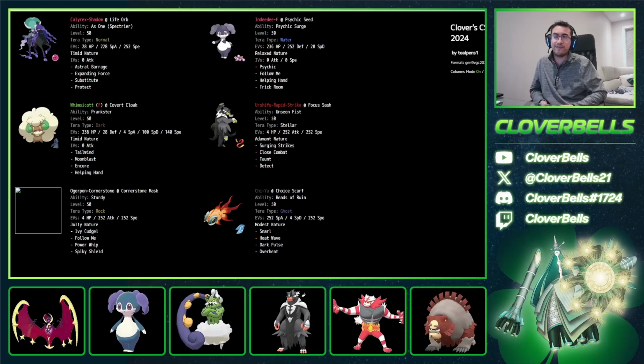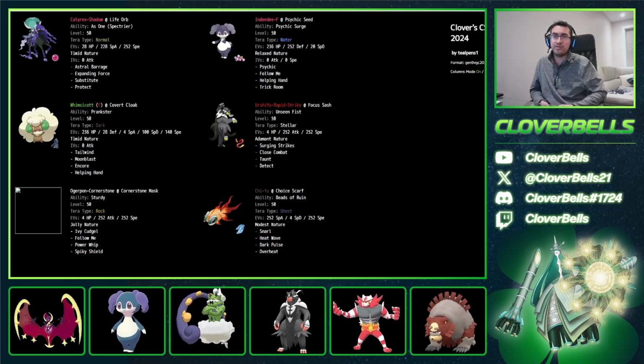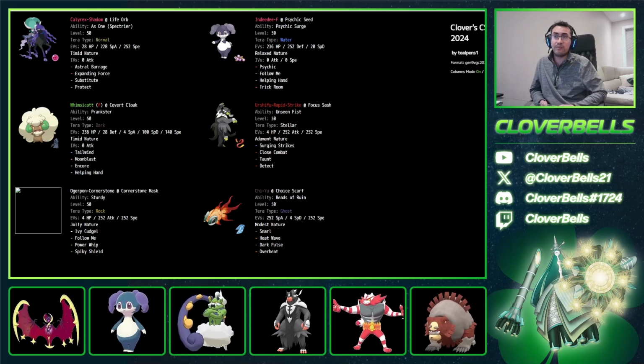After that, my Indeedee here, almost 252. I just accounted for Rillaboom swapping in and changing my terrain. I want to opt for the optimal HP for the grassy terrain recovery, which is a factor of 16, which is why I put it at 176 HP. Then putting 20 special defense there gives it a nice even number for the Psychic Seed's boost, so I don't get an odd number, which would round down my bulk. So I just kept it like that.